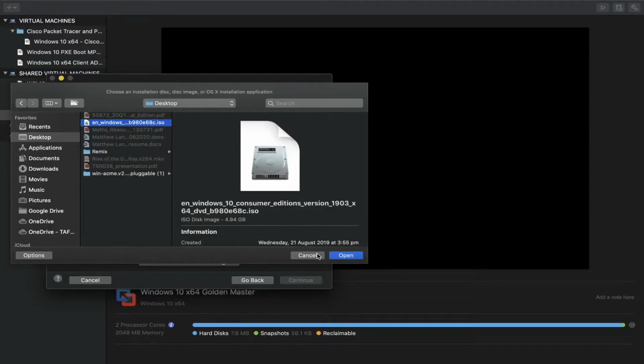Now, I just realized that this is actually a Windows 10 ISO because I'm an idiot and I just copied the wrong one across preparing this video. Thankfully, I do have a backup image on my NAS, which I'm just going to quickly select and use. So what I'll do is browse to that directory, grab the image, and pull up a Windows Server 2016 ISO.